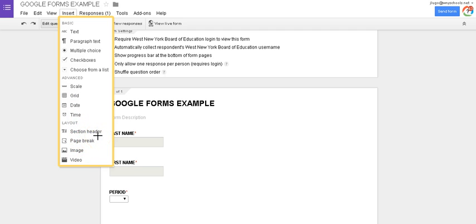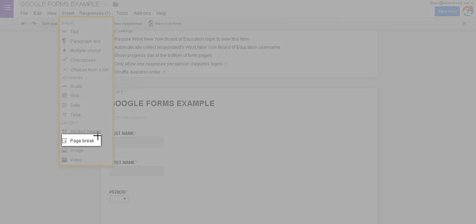Section header allows you to break a test up into different parts. Let's say you're giving a test and it has Macbeth, section 1, and Native Son, section 2. You would choose a section header and name it Macbeth. In that section for Macbeth, you could put up, let's say, 5 questions. Then in the next section, you would put in another 5 questions for Native Son. What ends up happening is that once you make these section headers and you scramble the question order, it will only scramble the questions that are within that header. So the Macbeth questions will not mingle with the Native Son questions.